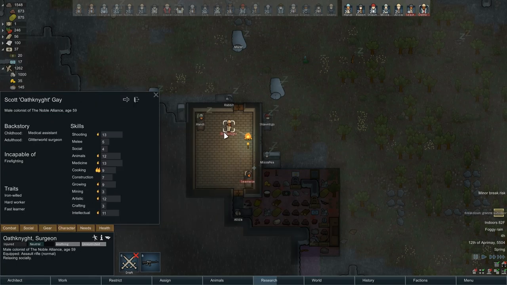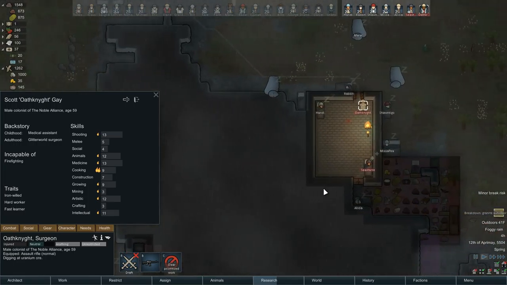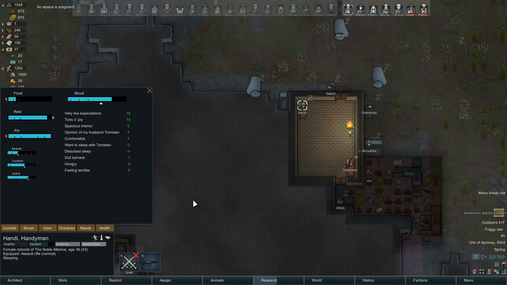We're raining over here. Raining big time. So Handy, grab that bed in there. Oath Knight, you are relaxing socially. Need to get your joy up. And I would say, you don't get any bonus from... You do get bonus from mining. So, Oath Knight, why don't you head over to here and mine uranium. You do that. Out in the rain, I know you're not going to enjoy it much. Ugly environment and whatnot, but you'll be okay.